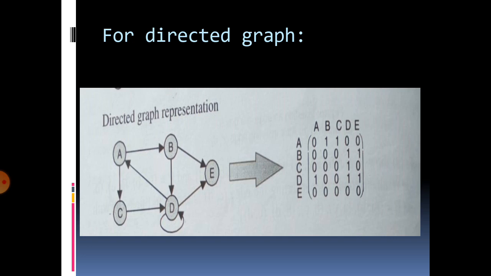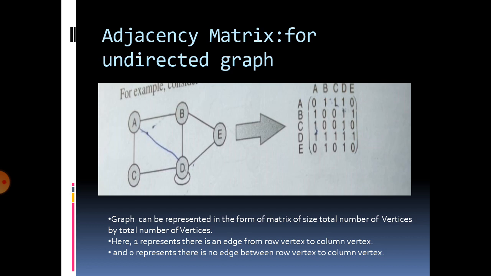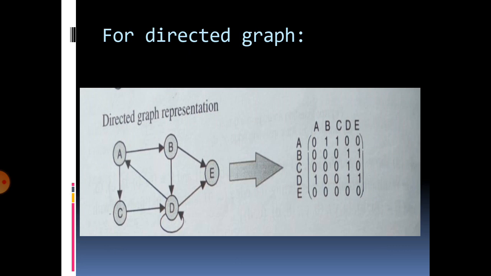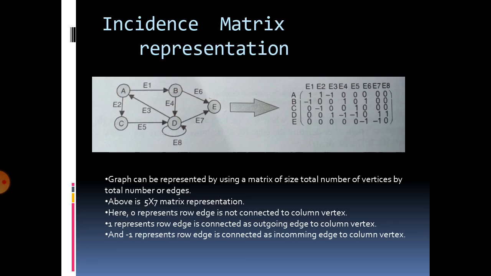Look at the last one, the E row and the remaining A, B, C, D columns. E with A, no direction. E with B, no direction, 0. Like that, all the values of the matrix in the directed graph are zeros there. Before that, for the undirected graph, we have the connections 1 0 1 0 between E and the remaining columns, because this is an undirected graph and here this is a directed graph. I think we can understand what the directed and undirected matrix representations are.